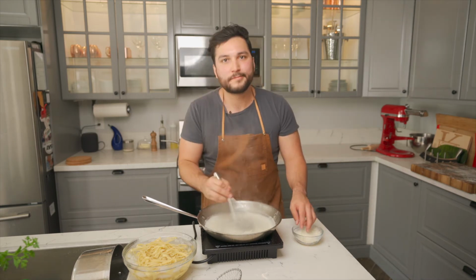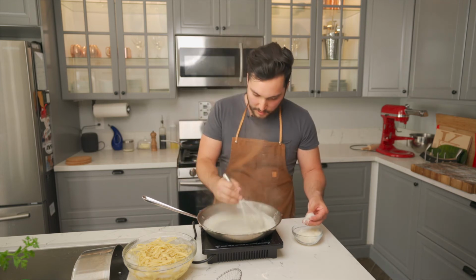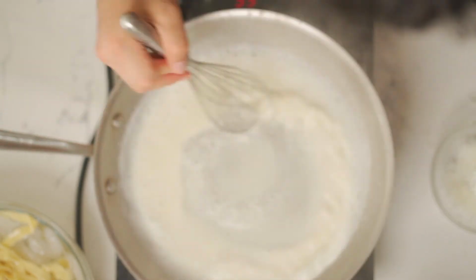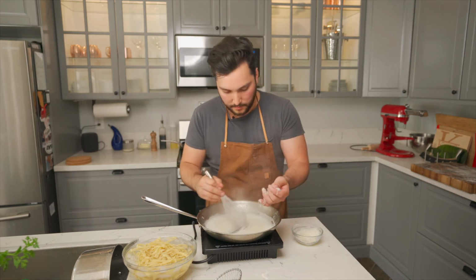This part takes a while. Cooking takes a while. You want something to be good, you gotta spend time on it. Sorry, there's no shortcuts here. But you can already see it's starting to get like this creamy texture, and we're not using any cream. It's about 3/4 of a cup that I'm trying to get in there. Spill it all over the place, that's another important step.